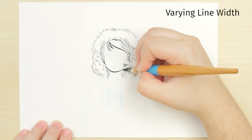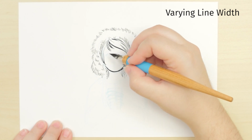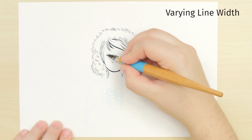Use different line widths to create emphasis in your drawing. Thick lines should be used for outlines, while fine lines are good for details. Varying line width also conveys movement and depth to help your drawing look more realistic.